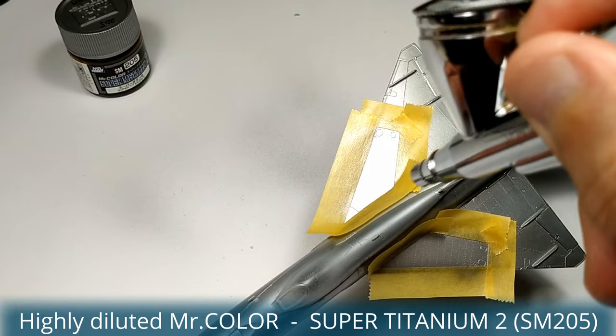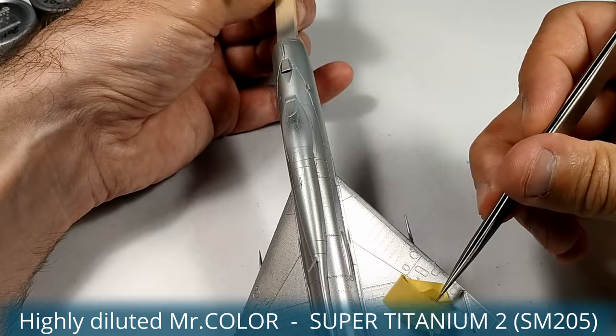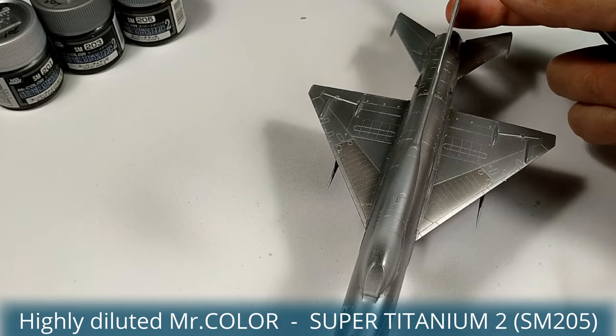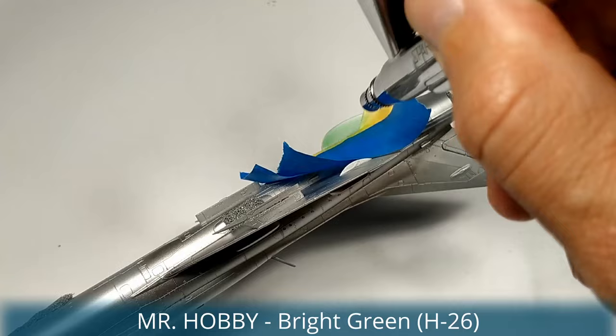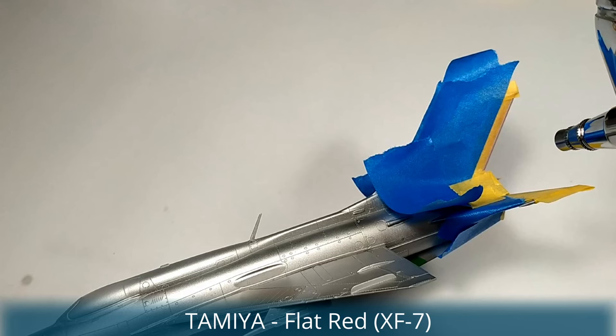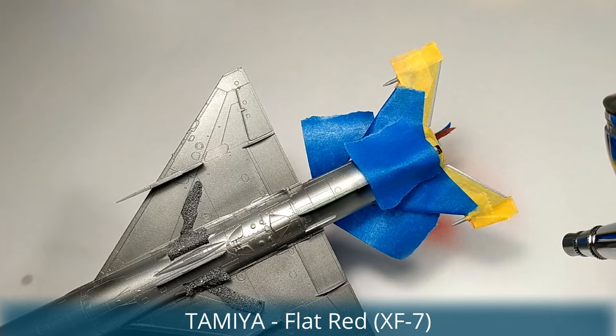This is the paint scheme that Eduard offers in the box: sandy brown and dark green on top, and the belly is light blue. Unfortunately, all the paints Eduard recommends are not really close to the original tone. MRP has precise paint for the Hungarian Air Force camouflage — MRP 351, 352 and 353 are the three colors. Mr. Color RLM 65 is quite similar to the belly light blue, Mr. Color Sandy Brown is also close, and Tamiya XF-27 Black Green is useful for the green tone. I wanted to paint this MiG-21 with a grey silverish tone, so I didn't use this paint scheme.